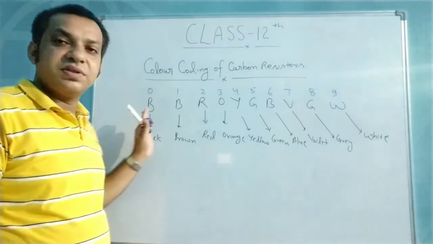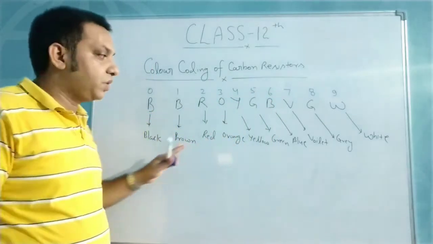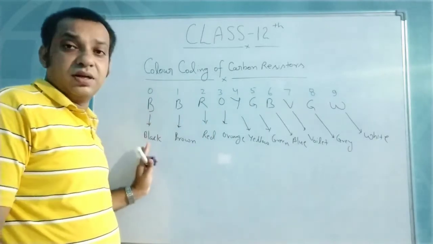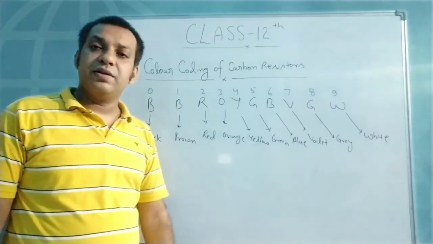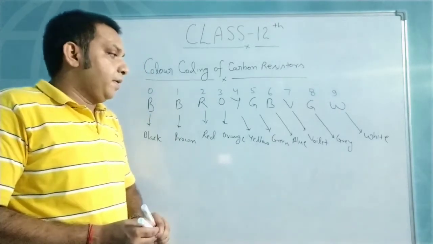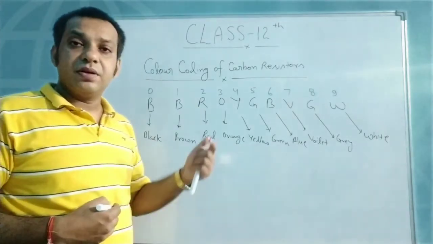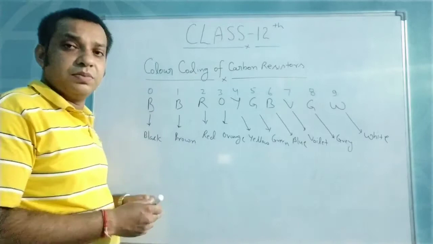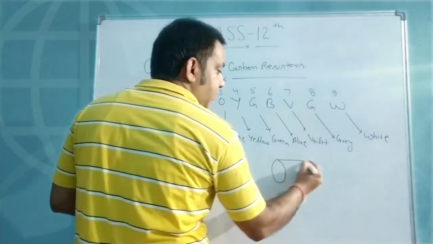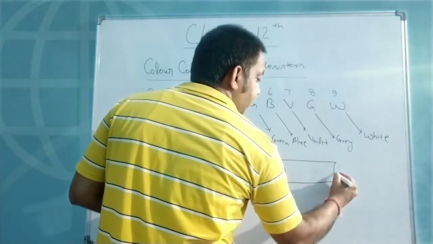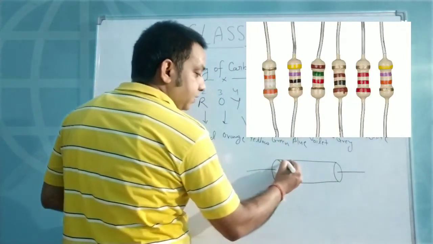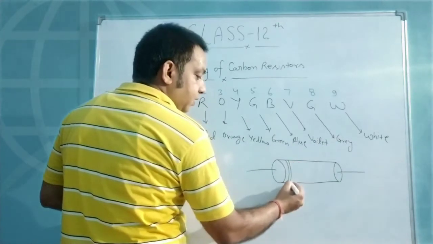So any number formed by these 10 digits, and so any resistance, can be found with the help of these digits, and each digit corresponds to a certain color. With the help of this color sequence, you can find any value of the resistance. Now let's see how we can write the value of the resistance in the form of color coding. As you see, the physical overview of a resistor is like this, and the color bands are there.